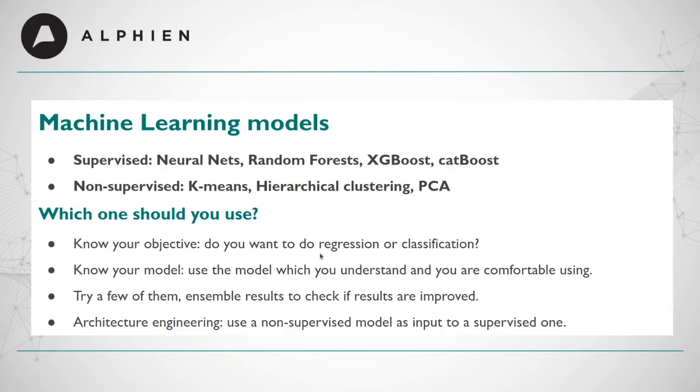Know your objective. What do you want to do? What do you want to forecast? And also know what your model is capable of doing and what your model is capable of not doing. In this very instance, we've seen that trees are not capable of extrapolating any trends. So there is no point in doing regression and trying to forecast what the price is going to be in the future, because it's always going to fail.